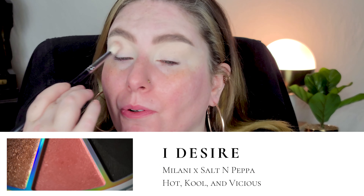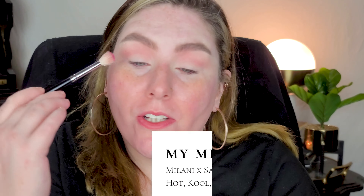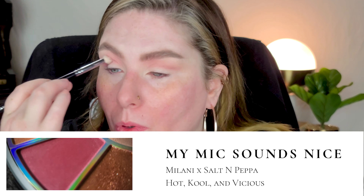Next I'm going to take a fluffy brush and go into the rosy pink color and just start bringing that through the transition. Would you guys like to see an unedited video of how long it really takes to blend eyeshadow? Rob Beauty Christy was kind of talking about that — that's a really interesting idea. I love this color, it's like a very rosy pink, very nice. I'm going to take that all the way in up to the inner brow.